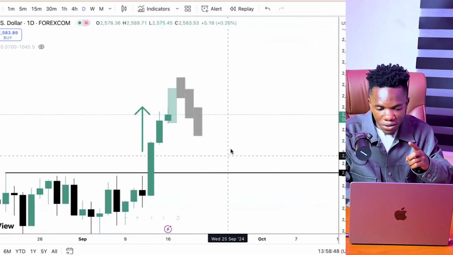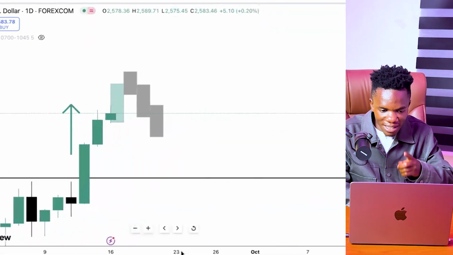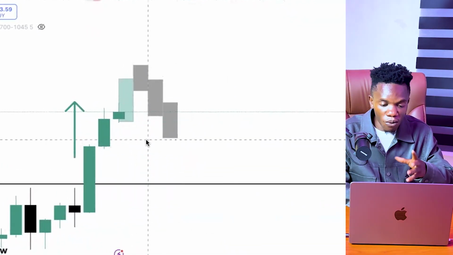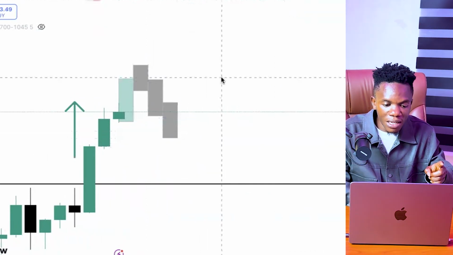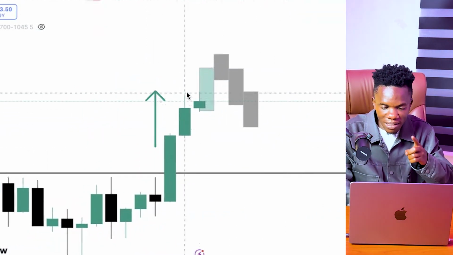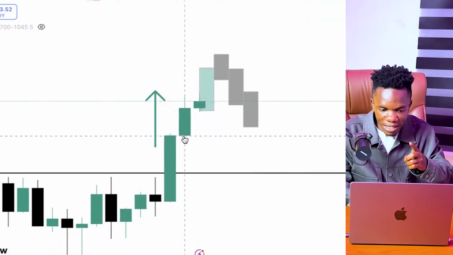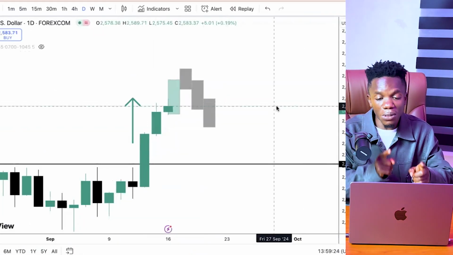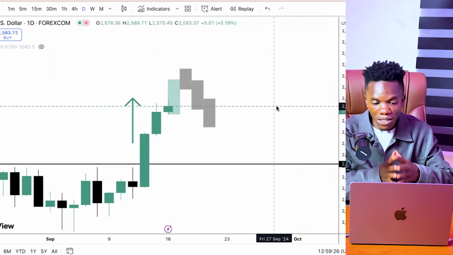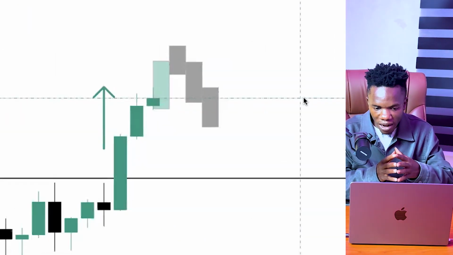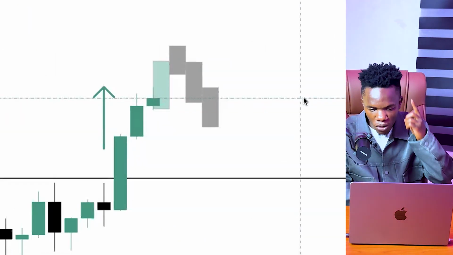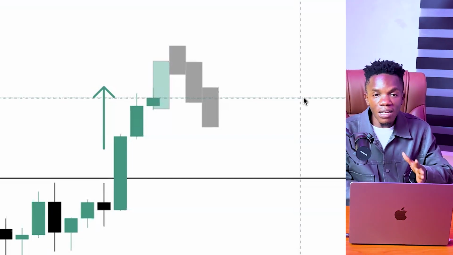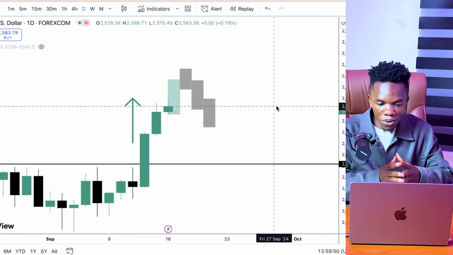For instance, if I take you to CHF US dollar, you will see that this profile I highlighted here on CHF USD is definitely different from what you saw on Euro US dollar. Look at how this Friday candle closed on CHF USD, it is different from what you saw on Euro USD. That's why this video is very important, because I'll be unveiling different price action profiles you should be expecting every week you want to trade. Having this in mind before you engage the week is going to help you make solid decisions in the market.